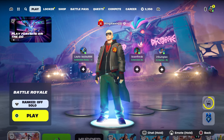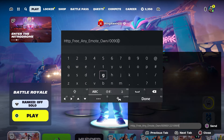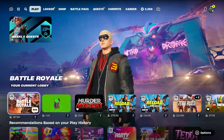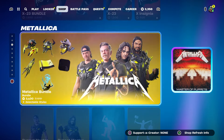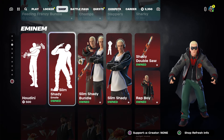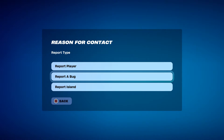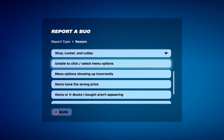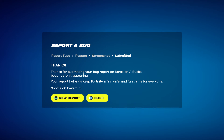At this moment you're gonna come over here, take it out, press done, then back out. Now go to the email — you can hover to any email that you want. If you don't have the Slim Shady skin, you can basically get him: press the pause menu, go to reporting, report bug, then shop, locker and lobby, then item or V-Bucks I bought aren't appearing, click continue and click accept, then click close.